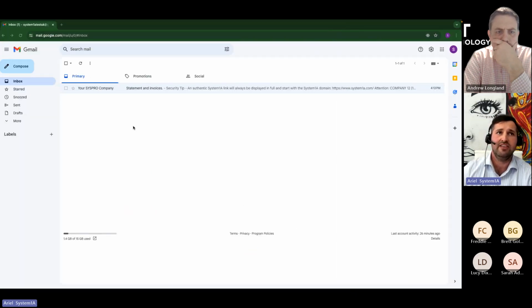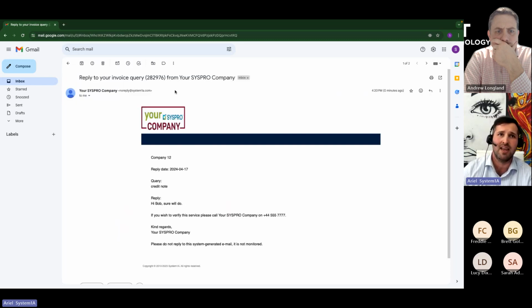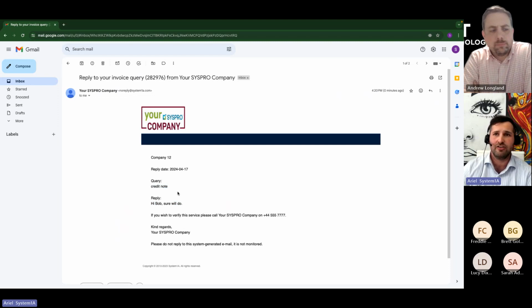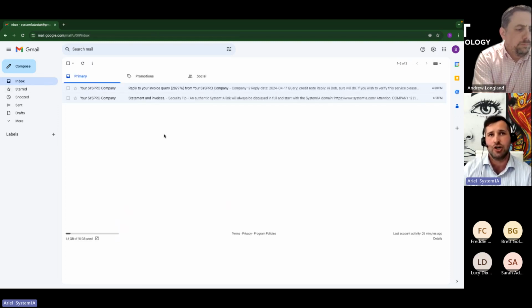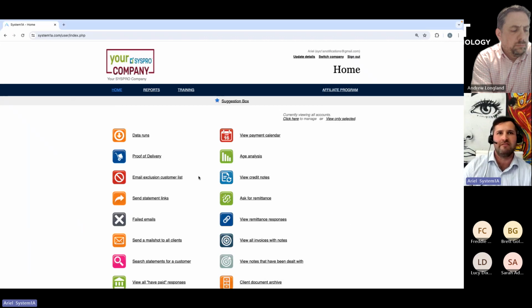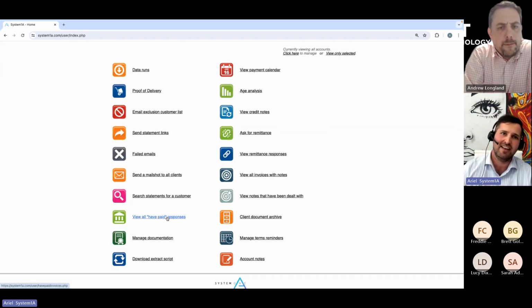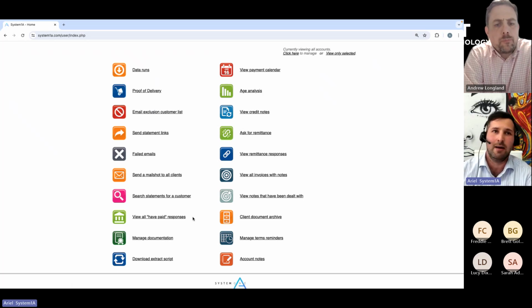And on Bob's end, he's going to receive another mail from your SYSPRO company, and it will say reply to your invoice query with the invoice number in the subject line. And it will have the original query that was raised by Bob for a credit note and the response from your SYSPRO company. So it's just a quick, professional way to get a communication over to Bob. And we have found that this also really does encourage communication from your customers in a more free fashion, as opposed to having to go and draft a brand new mail or jump on the phone to give you a ring. They're a lot more likely to communicate any issues over their portal. The same thing would apply to paid responses if perhaps one of your users wants to go and request a proof of payment. And then the last area of communication from the portal will populate on the payment calendar.